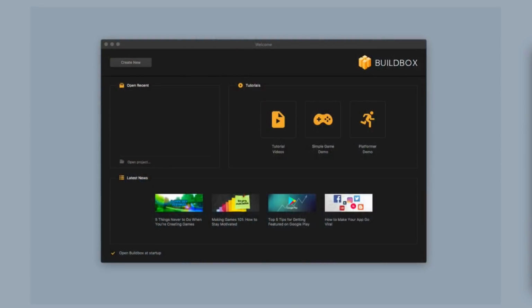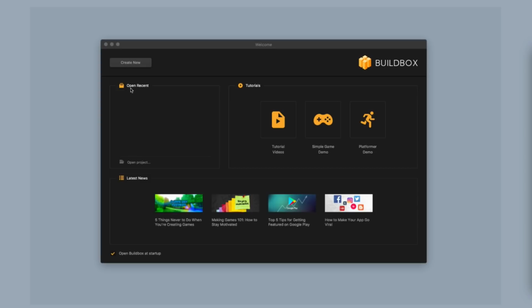In this video, I'm going to show you how to make a really fun platformer game called Cubeland. It's got this little guy over here jumping around like a mad person collecting little golden cubes, and I'm going to show you how to build it today using Buildbox. So let's get started.